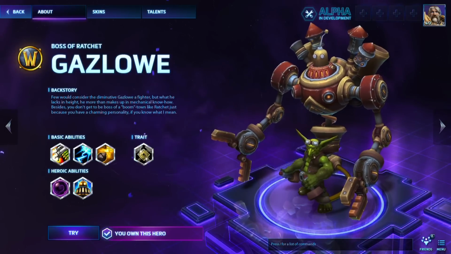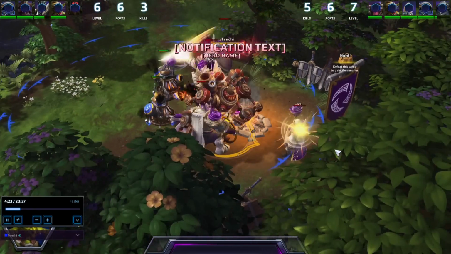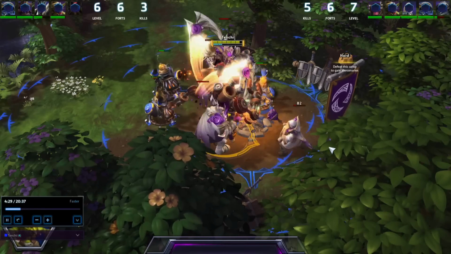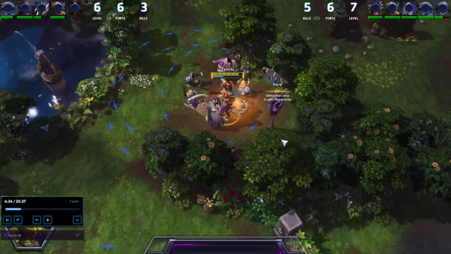Let's cover Gazlowe's basic abilities. First up is the Rocket Turret. This ability lets Gazlowe place a turret that lasts for 36 seconds. Initially, you can only place 2 down, and if talented, you can get up to 4. You can actually place more, it's just that the old ones will time out as you place the newer ones.